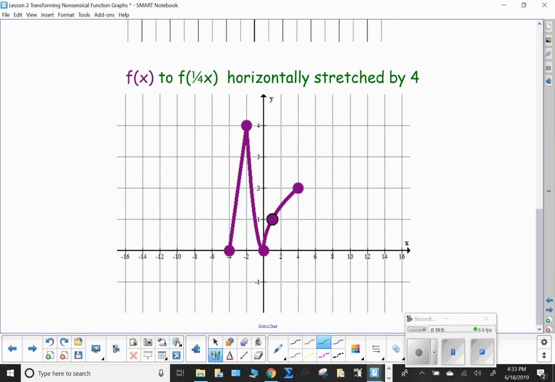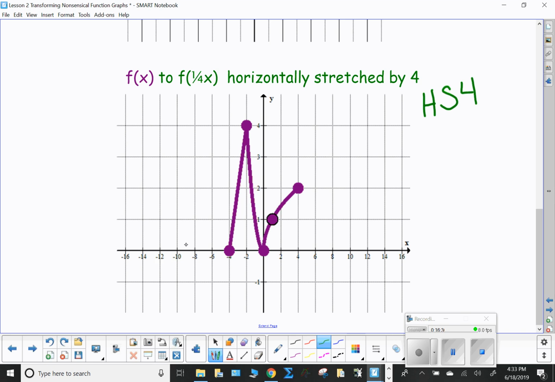Got lazy. Instead of exercising 4 days a week, you only exercised 1 day. So you're going to get a little wider. And you're going to get wider by the reciprocal. The reciprocal of 1/4 is 4. So not enough exercise, got wider. We have a horizontal stretch by 4. That also means that I can fit 1/4 of this new thing where I fit one of the other.